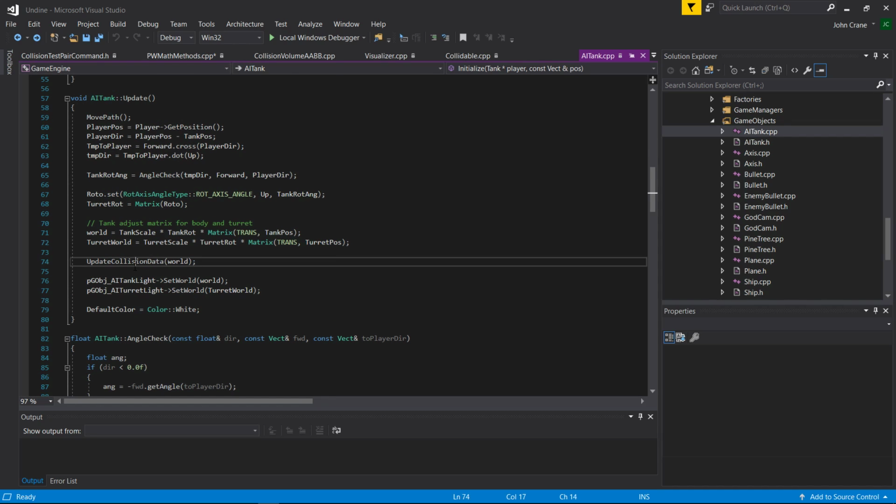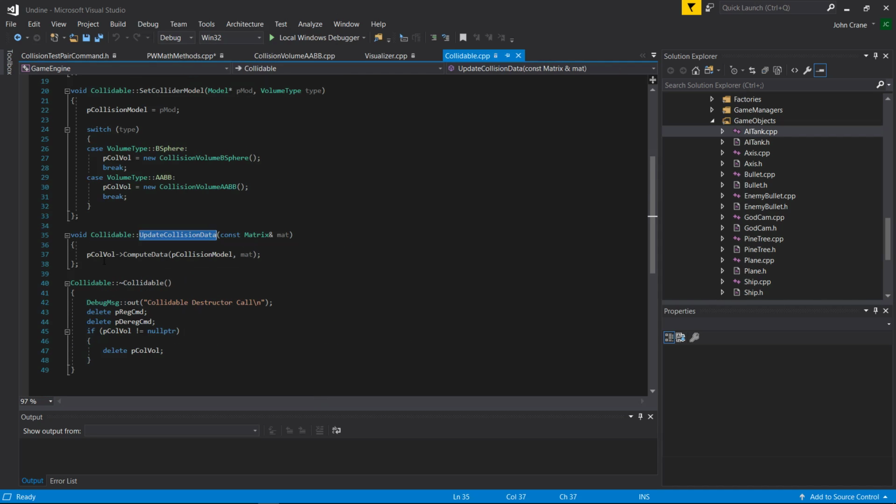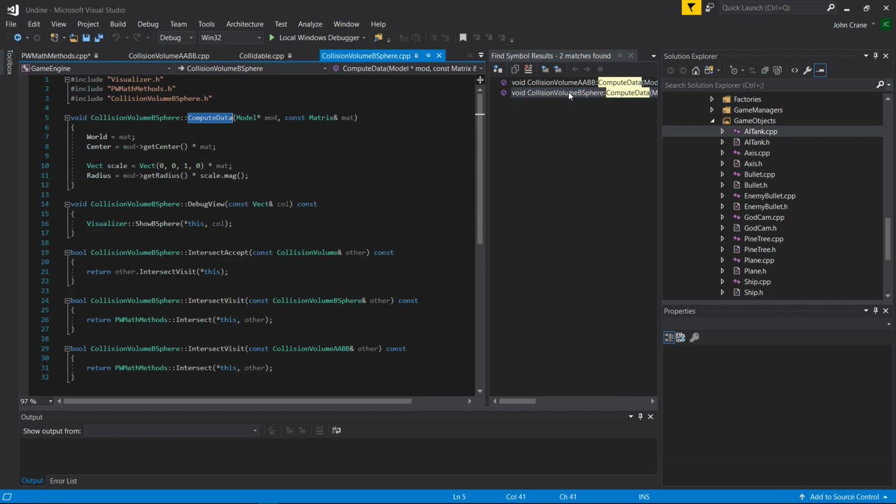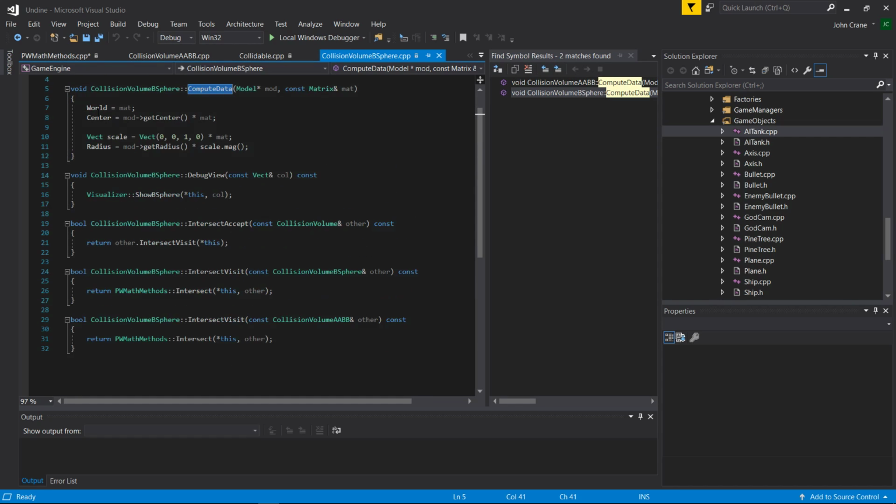And then in the tank's update method, I'm calling update collision data, which just takes the collision volume pointer and calls compute data on the collision model, which calls compute data on the correct collision volume, and then passes in the collision model and the world matrix, and then depending on which volume it is, you get the different compute data methods.